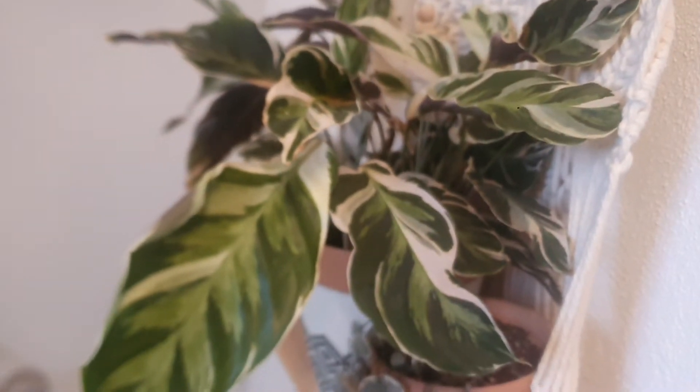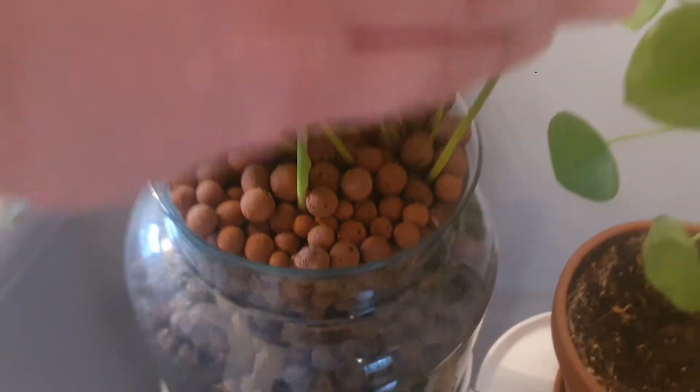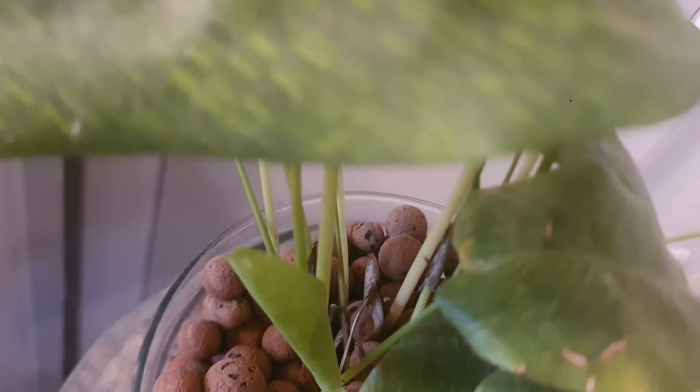The next one — oh my God, I love this one — is my Calathea White Fusion. I hope it's going to do well for me. I do have a few crispy leaves, but it's unavoidable even with a humidifier; I think this one needs 100% humidity. I also have another Calathea — the Calathea Mosaica Network — which is in LECA, and I'm really happy because I transferred it to LECA. You can see new growth, and I'm absolutely happy with it; it seems very happy in LECA.